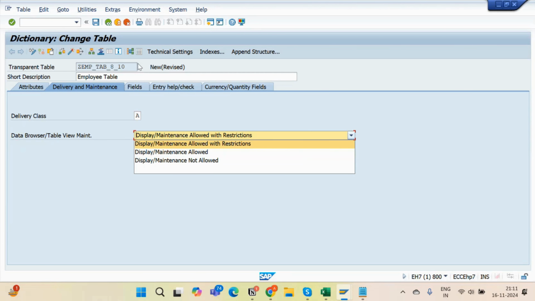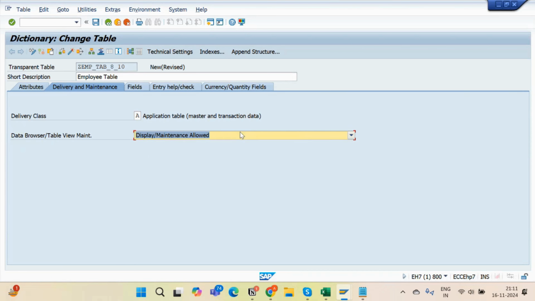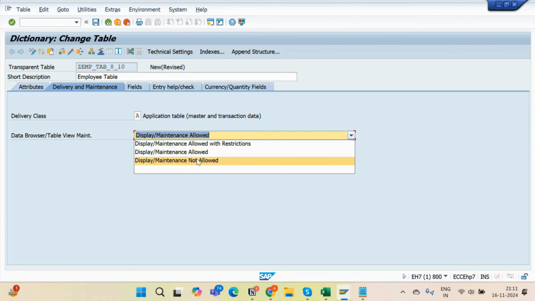When we create this employee table, obviously we will be storing some data, maintaining the data, updating the data, and if some data is wrong, we will be deleting it, right? So we will always select display maintenance allowed so that maintenance can be allowed for the table. If you do not select it, there is a separate portion we will discuss later, and we will not be able to create that. Okay.